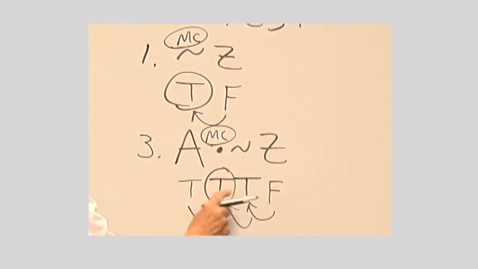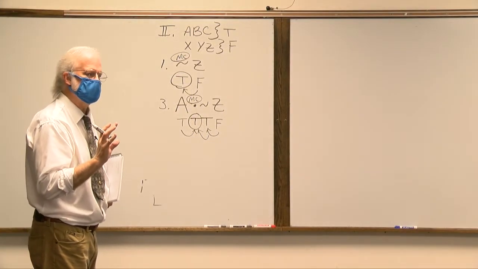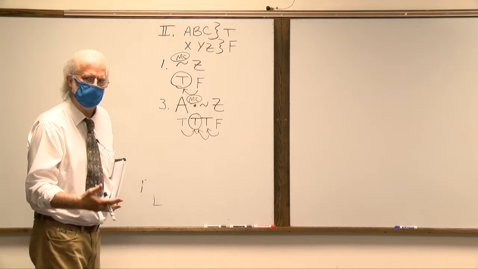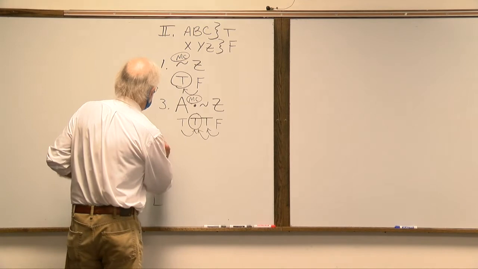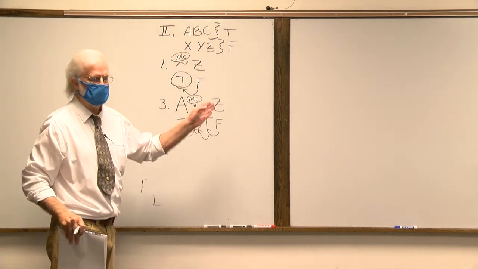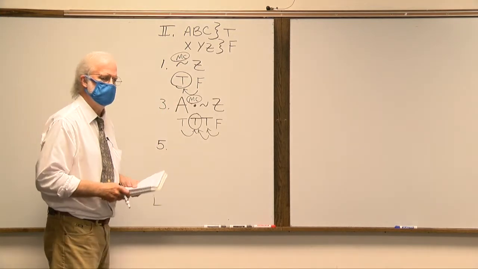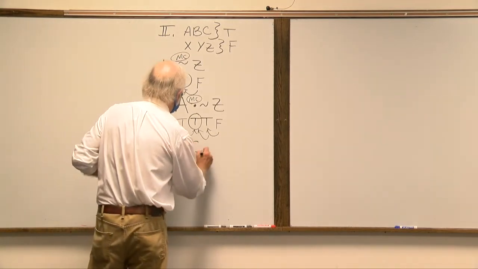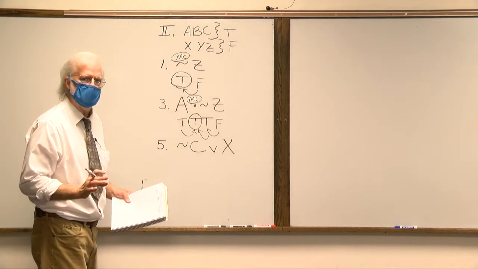When both sides of the dot are true, the dot is true. That's what the truth tables are telling you in terms of the truth functional meaning of the connectives in the text 3.2. We're just applying those truth tables here now. And when you do dozens and dozens of these problems, the meaning of the connectives will just come quicker and quicker to you. Let's try number 5. Here we have not C or X. Okay, we're going to apply the same principle.